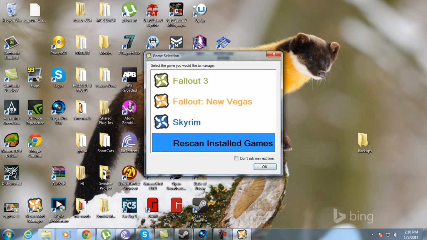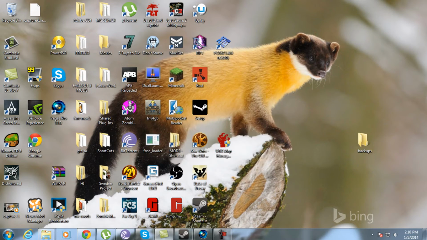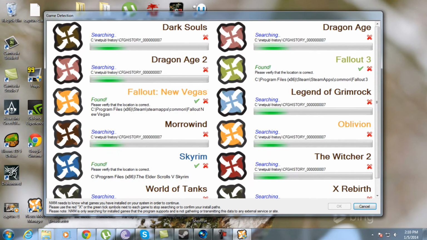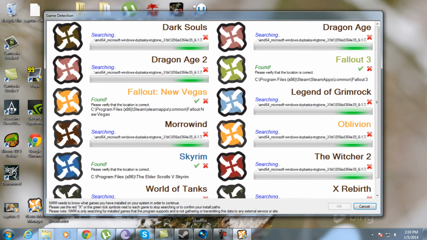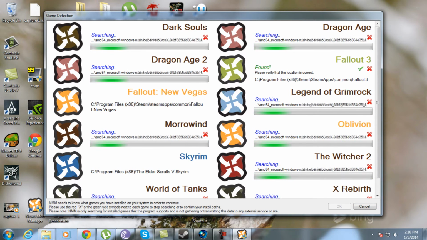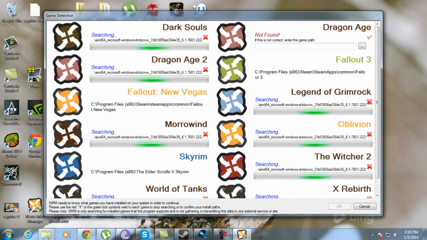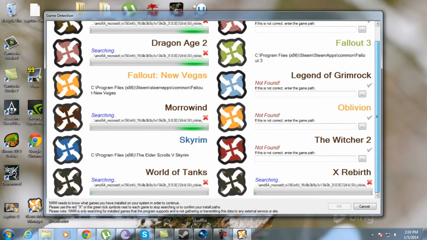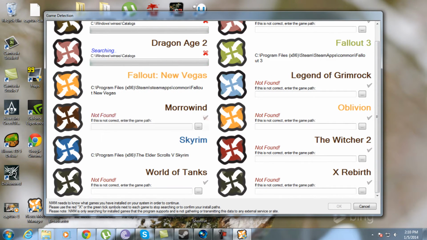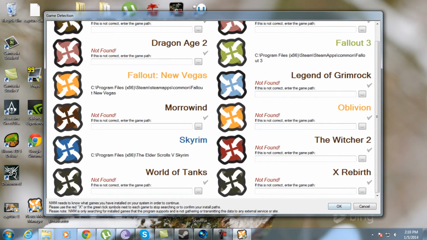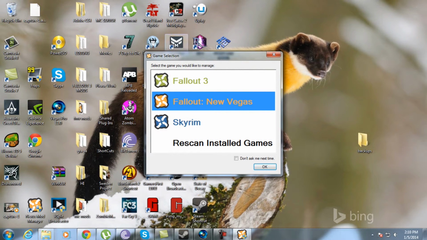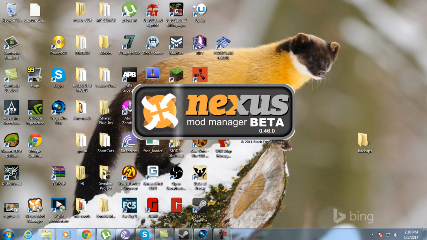And then when you first run this, it'll show a list of all the games they support, like it's doing now, and try to find the locations of all of them, which it's doing right now. When it automatically finds them, just click a check right next to it. Check, check, and check, and then go through the rest of them and click X, X, X, X, X, until they're all done, and then just click OK. Now you have your games listed here that you will be modding, so you click OK on one of them, and it'll load up.